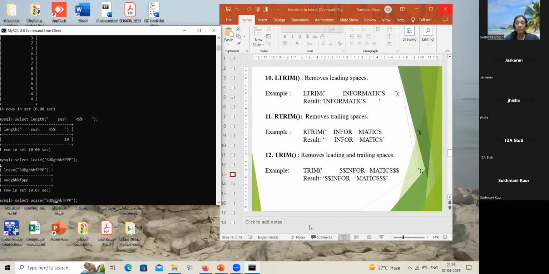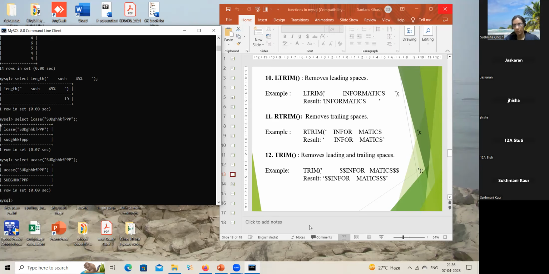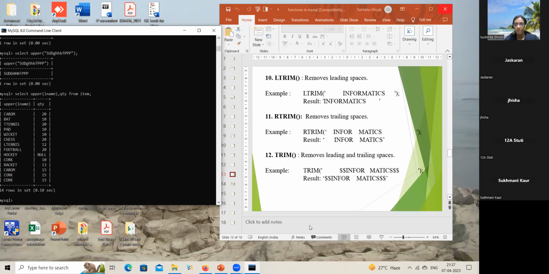And of course, SQL functions are not case sensitive. So you write U case in capital, small or mixed case, it doesn't matter. Okay. Instead of L case, I can also use lower. Instead of U case, I can also use upper. They are the same, meaning the same. Okay. If I want to use it in the table, I would use it like this because I have one field name which is string based, that is name. So convert all my names from the table to upper and also show me the quantity. You should not have this thing in mind that when I'm applying a function, I cannot use another field. I definitely can. Okay.